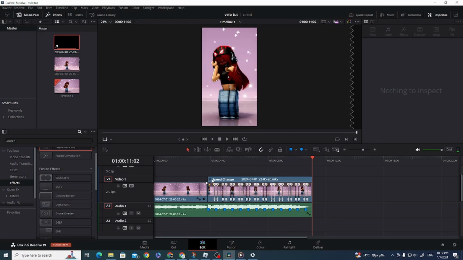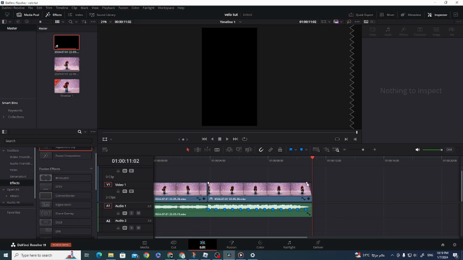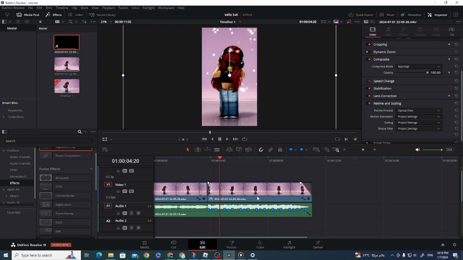Okay, now that that's done, you can just go ahead and close this. It'll still be on the clip, you just won't see it. Now I'm going to go to this white thing and just pull it so it fades out. Alright, now it's still not the smoothest thing, and we can make it much smoother.